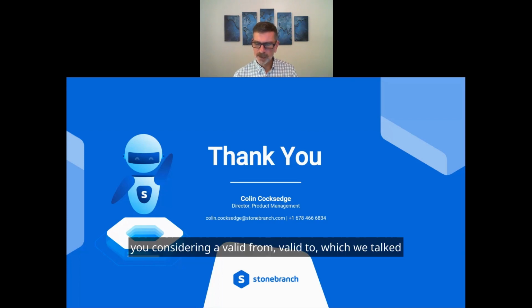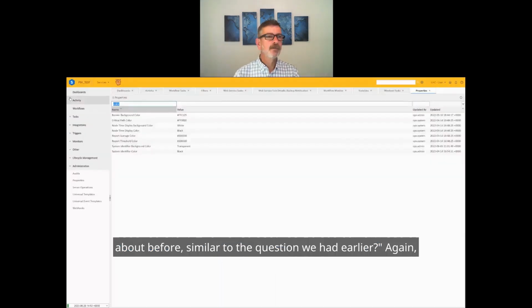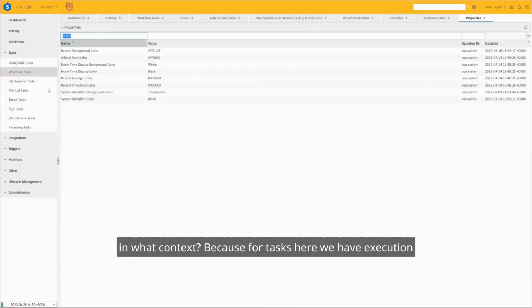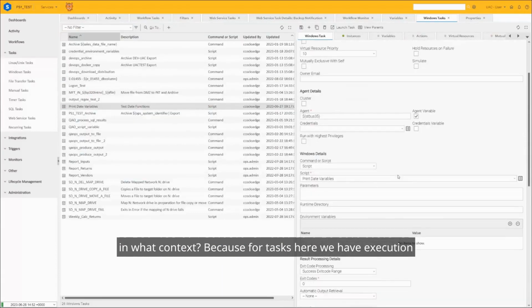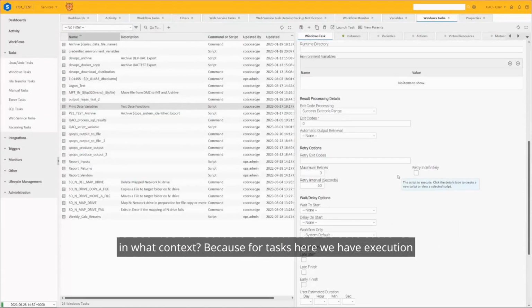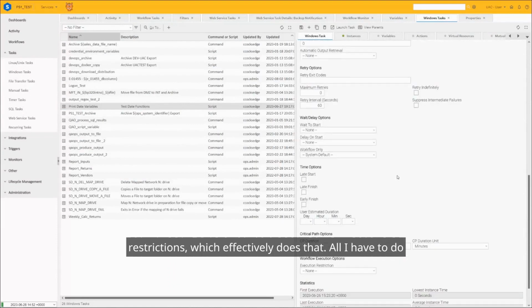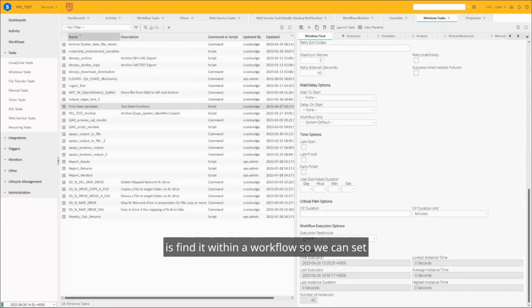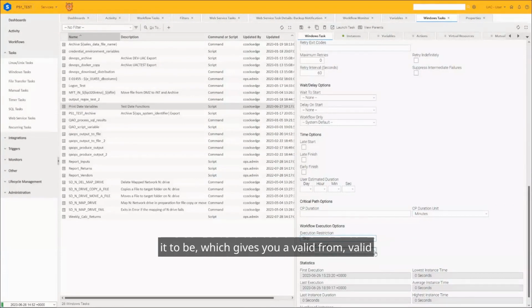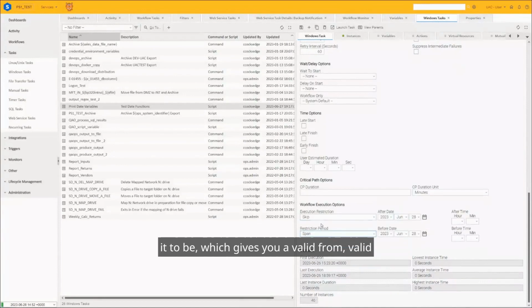Are you considering a valid from, valid to, which we talked about before, similar to the question we had earlier? Again, in what context? Because for tasks here, we have execution restrictions, which effectively does that. All I've got to do is find it within a workflow, right? So we can set it to be, which gives you a valid from, valid to.